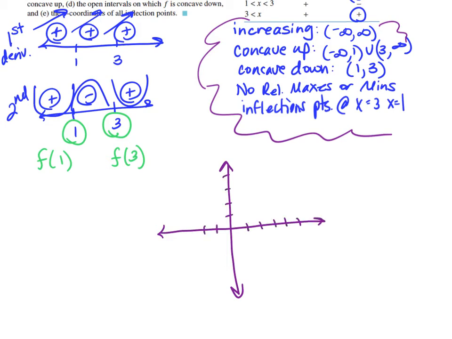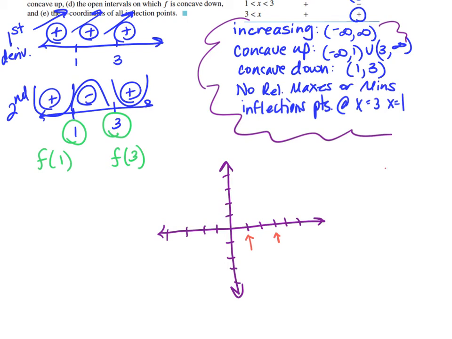So we're just going to look at it the way I do it and know that you draw it slightly different from me. But some major things that have to stay the same is that you have to have an inflection point at 1 and an inflection point at 3. Now, we don't know if this point is here or if this one's up here. So this is where they can be different. The graphs you draw and the ones I draw can be slightly different based on how you do it.